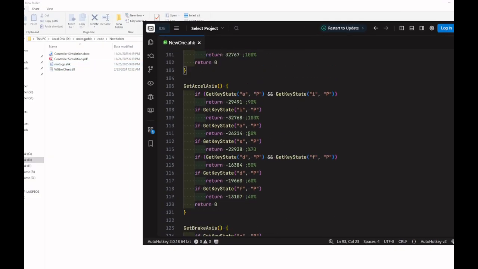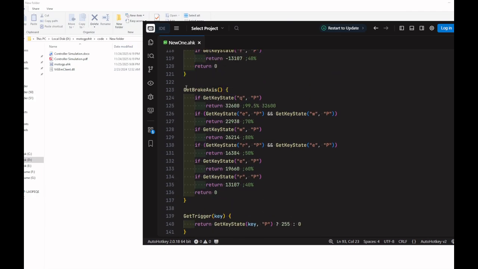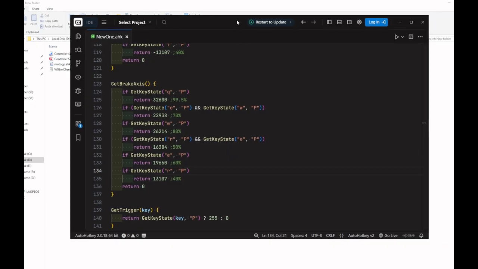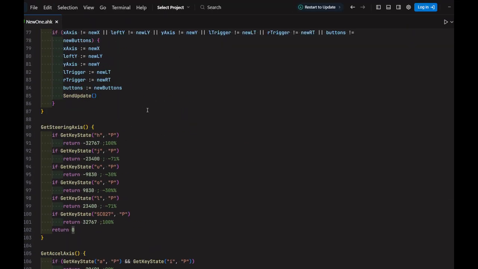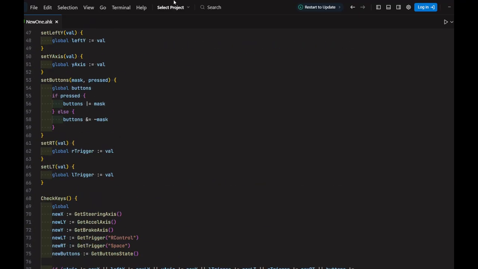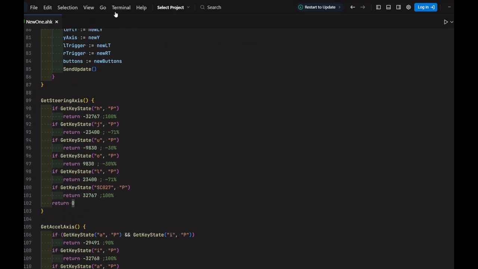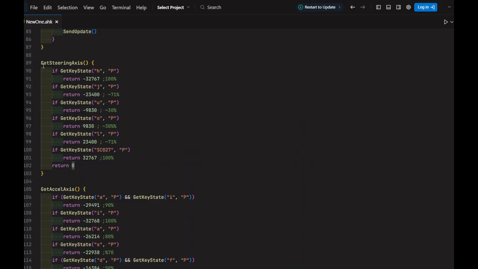This is, for example, the braking part, and here the code. I'm sorry, I'm gonna explain a bit of coding, but it's really easy, not that hard. You don't need the rest of the code. I will just show you the most important parts. This is the function for steering left and right.